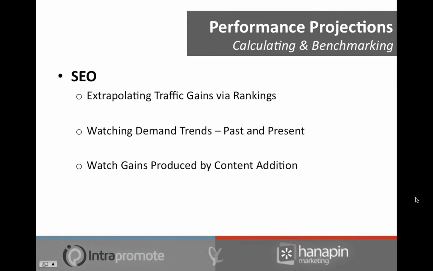You can say, well, if I'm getting X visits on this term and it has Y demand, I can probably get the same percentage of clicks at the same rate, and it has Z demand, and I can get W amount of clicks. So it's a really difficult manual process, and it does not account for the long tail. But we typically don't account much for the long tail in these projections just because we want to be very cautious. We'd rather say, well, we think we can increase traffic here by 15%, and then it goes to 25%, as opposed to saying, well, we're pretty sure we can bump traffic up to 30%, and then it's only 25%, because then we've overpromised and underdelivered.